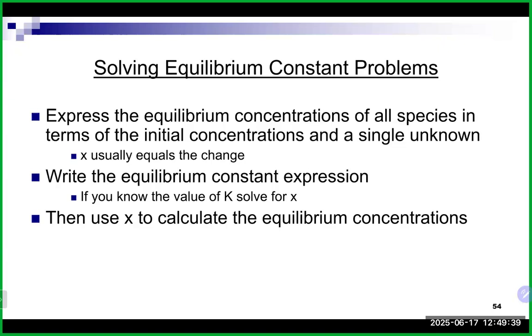The way that we do this is we use what is referred to as ice tables. Ice table stands for initial, change, and equilibrium. So you might have seen ice tables maybe in 200A if you did something like limiting reagents. Sometimes people will teach that. Not too many teach it that way anymore, but they could have, and then you would actually see the calculation when you get here.